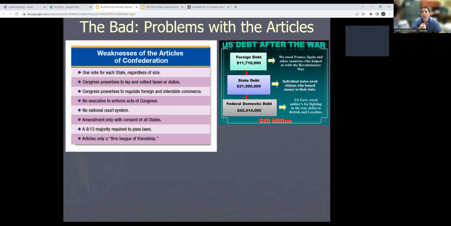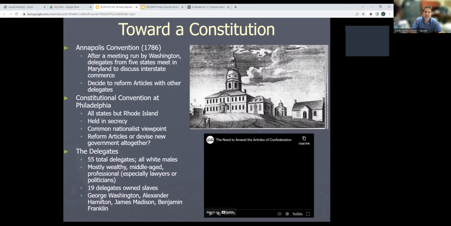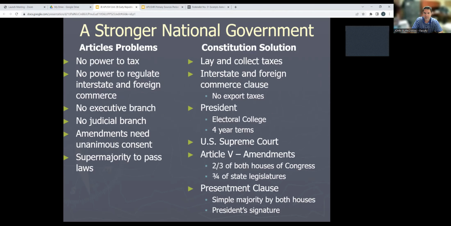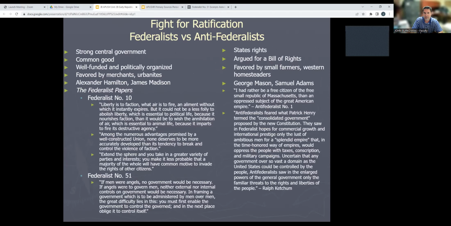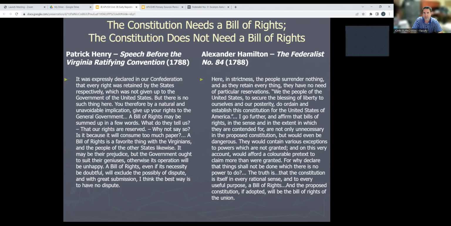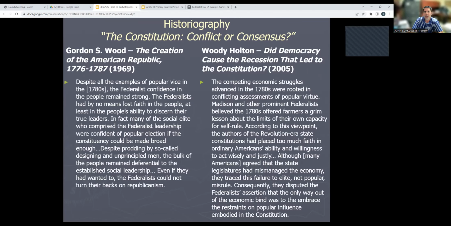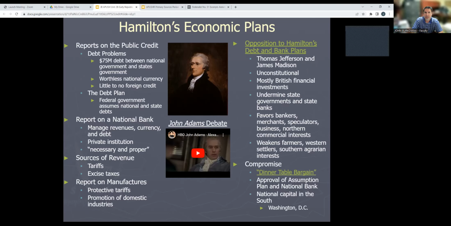So where is the federal government going to get the revenue, right? Where is its source of funding to pay this debt, along with paying for the day-to-day operation and facilitation of the federal government? So here's what Alexander Hamilton has proposed. He proposes to President Washington, and it will be introduced to the Congress to decide and deliberate on. All right, his economic plan includes assumption of the debt.